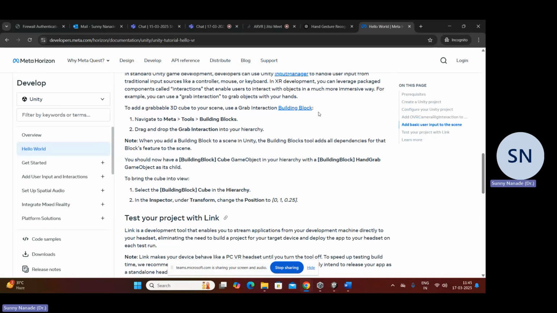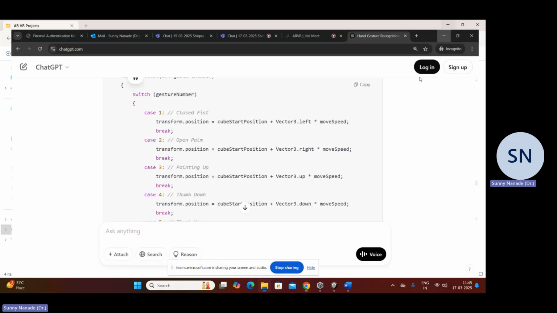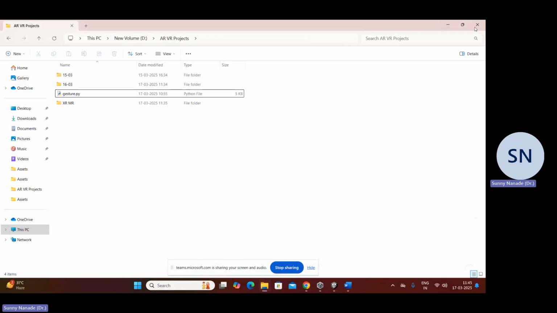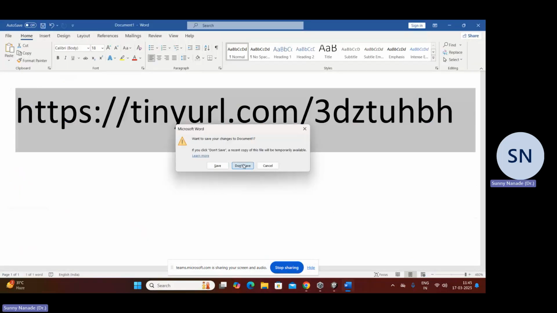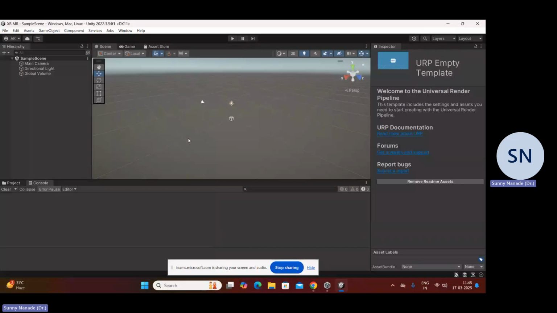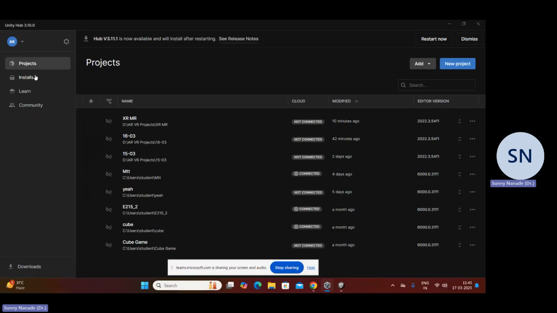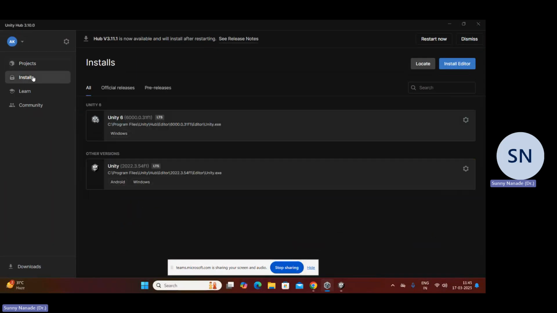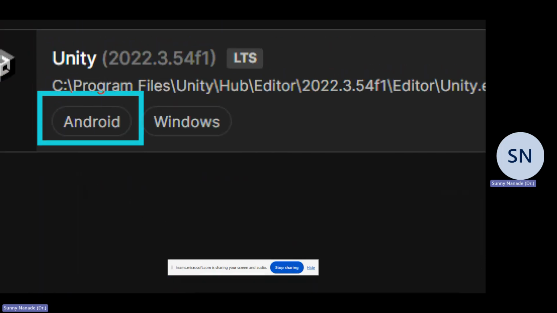Developers.meta.com. Now, the very first check we have to do is in installs. In the editor which is installed, you should have this Android option with you.